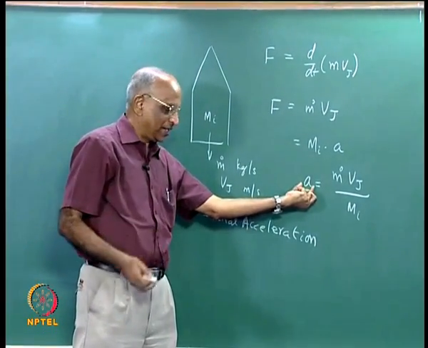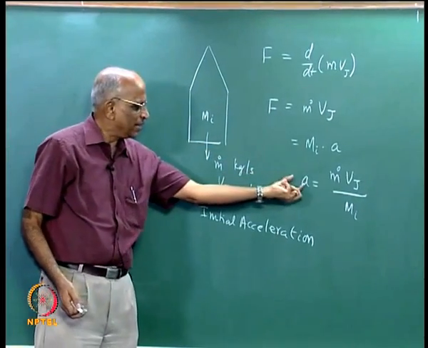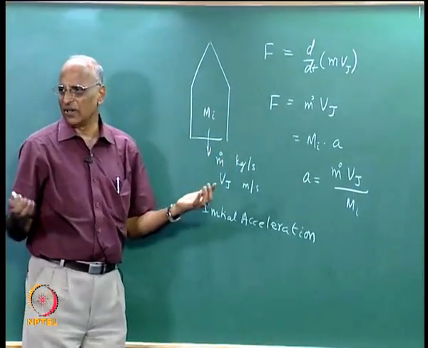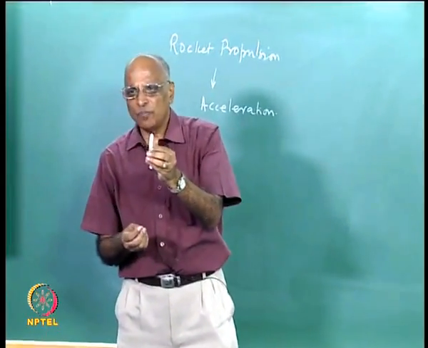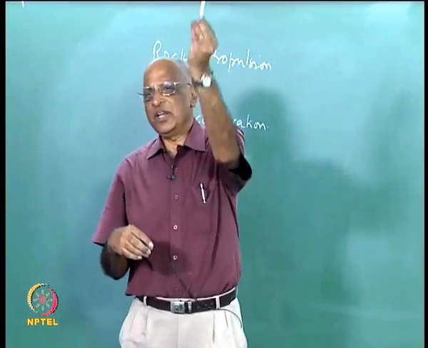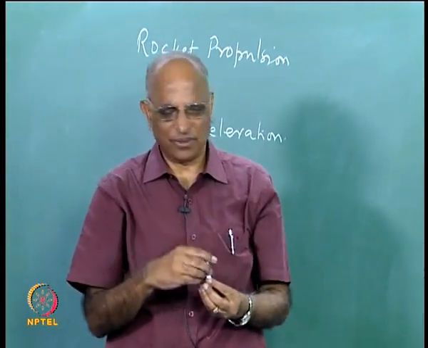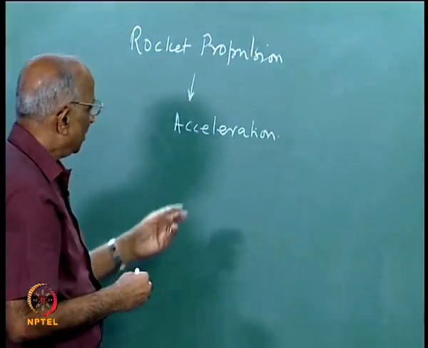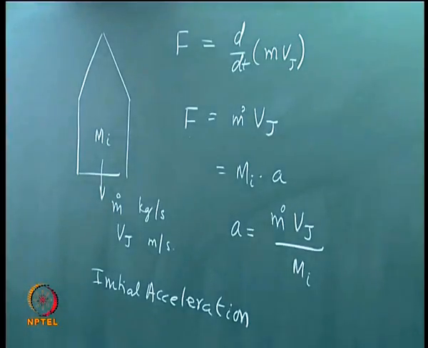We will work out a numerical example to figure out how we calculate the acceleration and how we decide what must be the level of acceleration, because acceleration is also important. Suppose some human beings are sitting in a rocket, it cannot take off at very high acceleration, the man will go. Therefore there has to be some control on acceleration. Maybe we will have to address some things. Therefore acceleration we calculate like this.